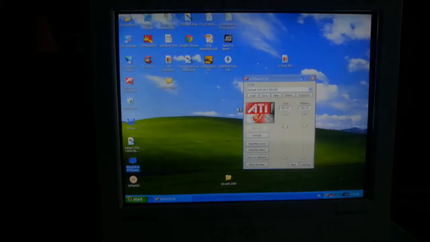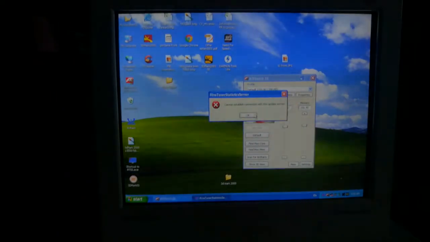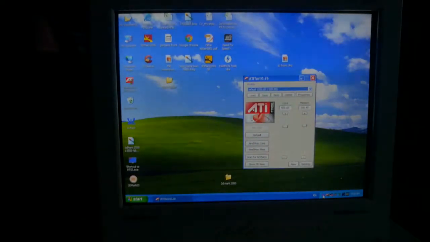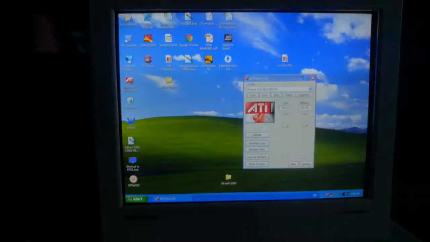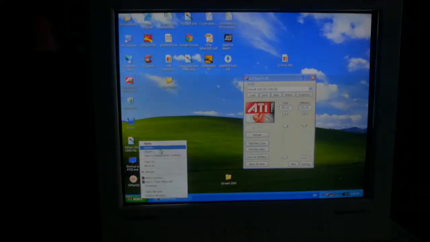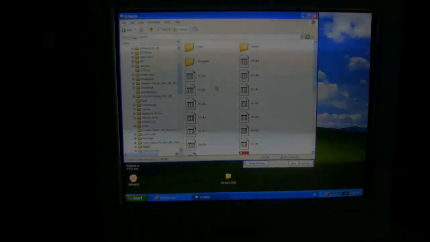I will switch on statistics. That's switched on, it's just no internet, so it gives this bad sounding error. Mafia, let's go.